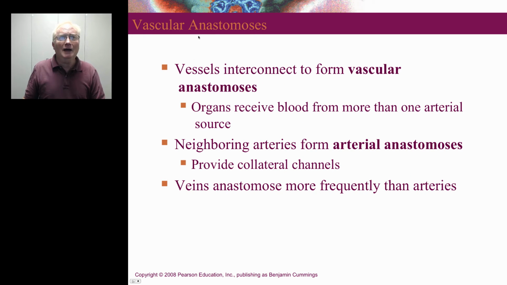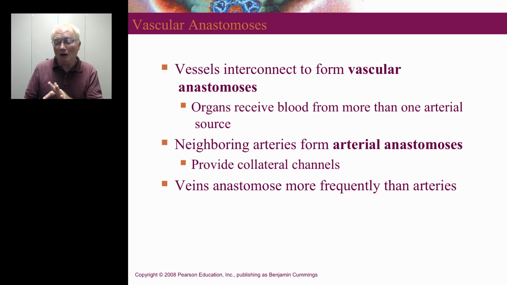There are what are called vascular anastomoses. I already mentioned the word, where blood vessels come together to form a network of parallel blood vessels. And these provide redundant or secondary channels for blood supply to various parts of the body. Some regions of the body, like skeletal muscles or the extremities, the fingers and the toes, have many anastomoses, and if one blood vessel, one artery, is clamped off, there are other ways that the blood can get out to that area.